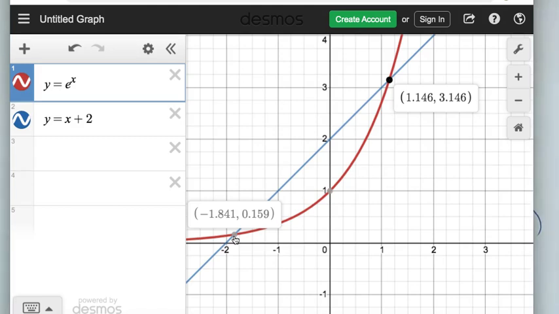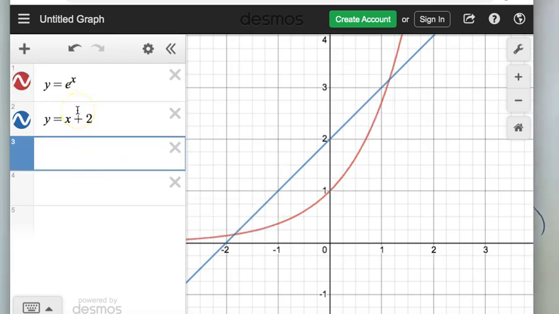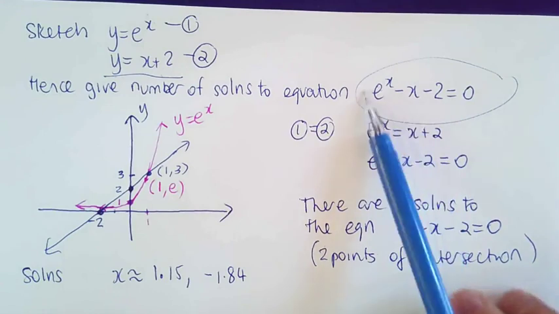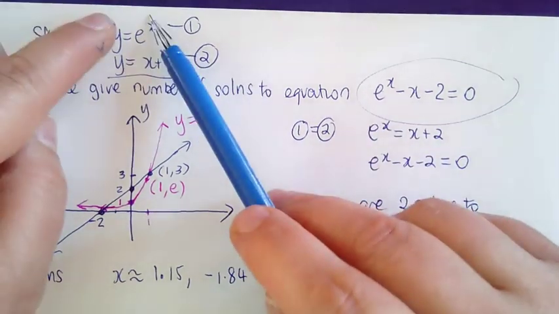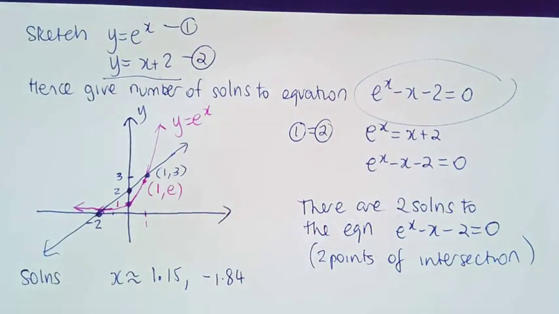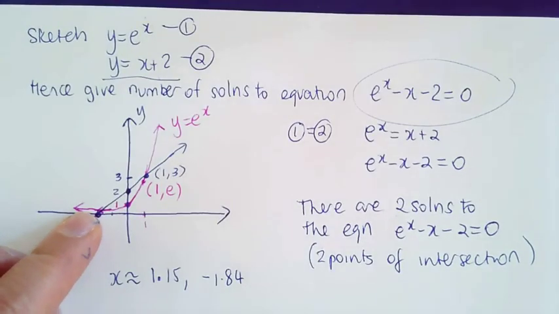Of course, you can't do that if you're just doing a sketch on paper, but I can see that here on Desmos. Okay? So this is when, for example, I asked you to sketch y equals e to the x minus x minus 2. You can't solve this using algebraic methods. You can only solve this by sketching the 2 functions, e to the x and y equals x plus 2, and then reading off the points of intersection. You could only get an approximate solution, or the other question you could answer is how many solutions are there?